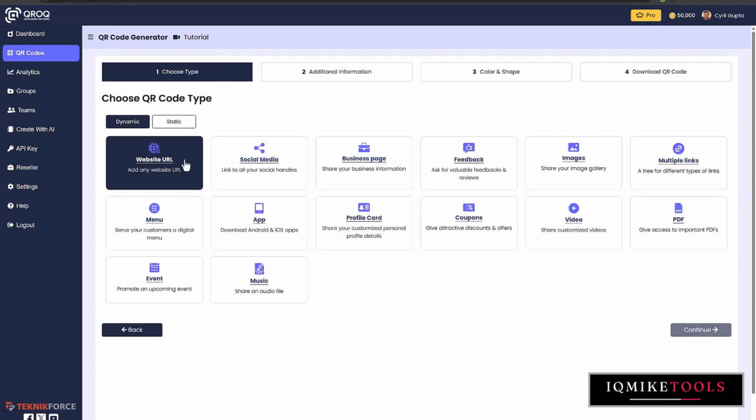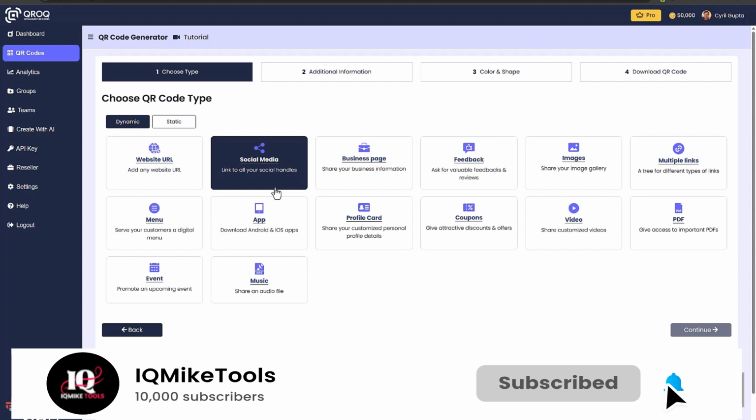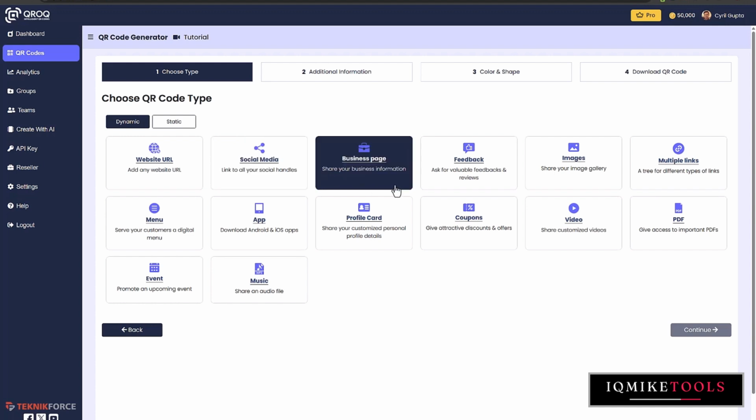And in dynamic options, again, you've got all the different static options that were already present, but you also get goodies like social media. Yes, you can create a link tree style page that links to all of your social media pages and have it on a QR. So when people scan it, they get taken to any of your social media handles. They discover them all. You can also create a business page. Yes, a completely dedicated business page on any topic. It could be your corporate website or it could be anything else.